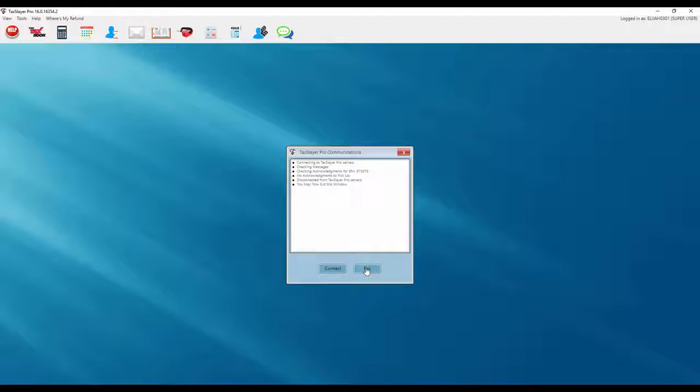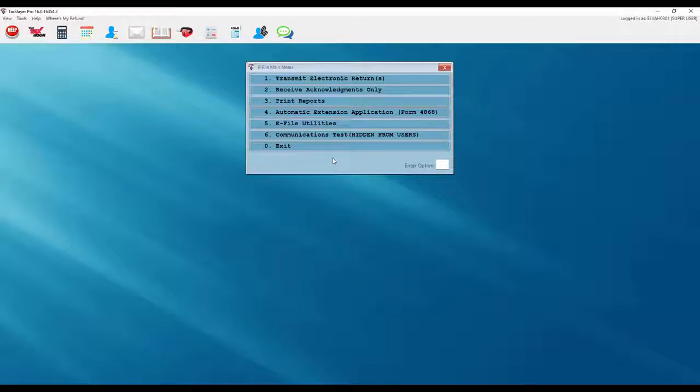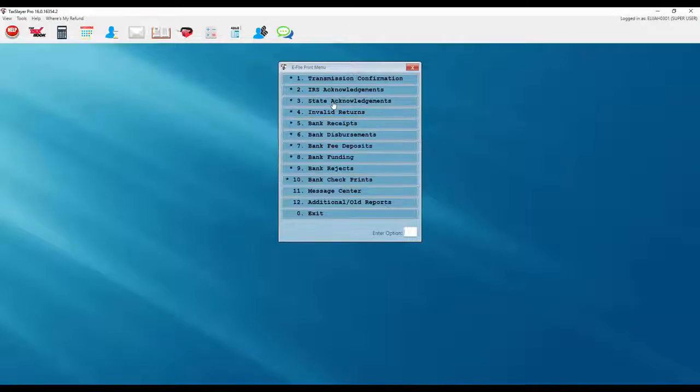Once I've received my acknowledgements, I would exit this window, and I would have reports to print. They might include IRS acknowledgements, state acknowledgements, bank fee deposits, bank funding if I were using bank products. An important point here, you will have arrows indicating that you have reports to print from the Efile Print menu.